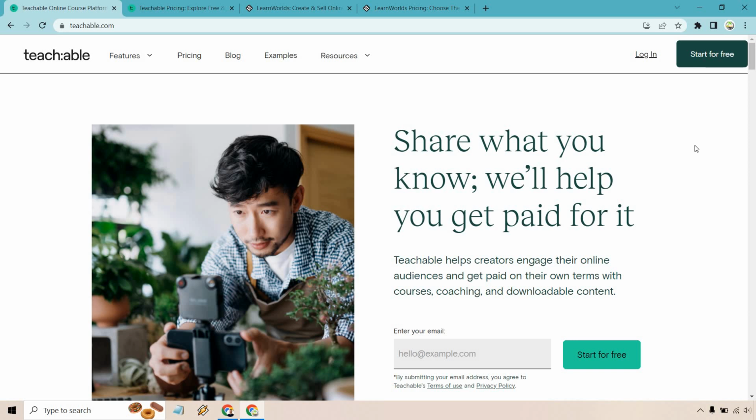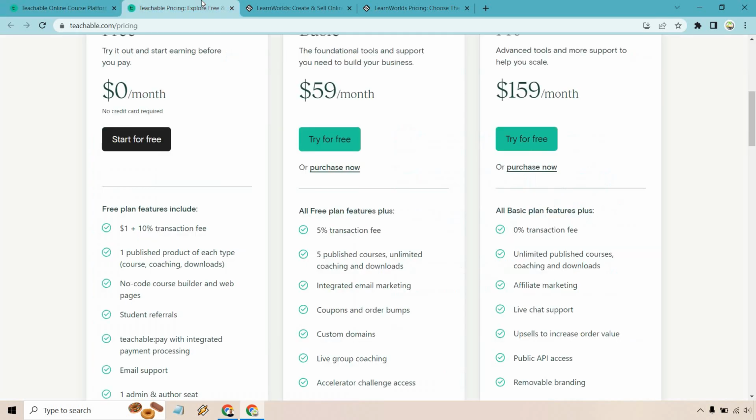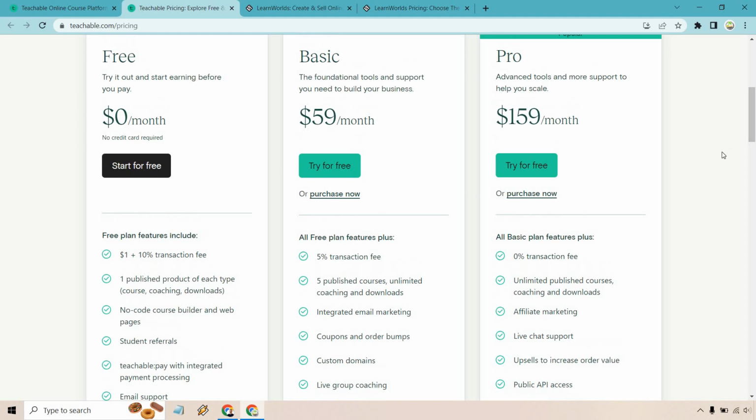Aside from that, I think Teachable is going to be the better platform if you're going to sell lower ticket items. And the reason this is, very specifically, I'm not going to highlight much of the free usage for these, more so about the paid plans, because of course, you can always use free for yourself. And if upgrading, that's usually where you're going to need some help. So let's look at just their first basic upgrade, which is going to be a 5% transaction fee. Not too bad. If you happen to upgrade from that, you're going to get 0% transaction fees.